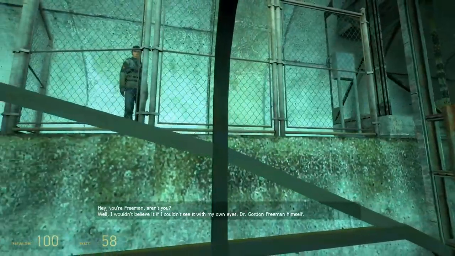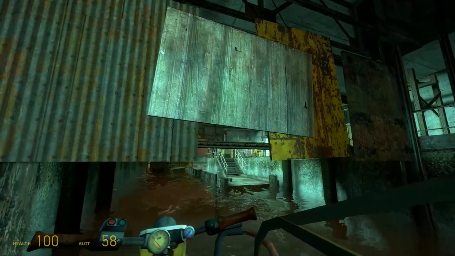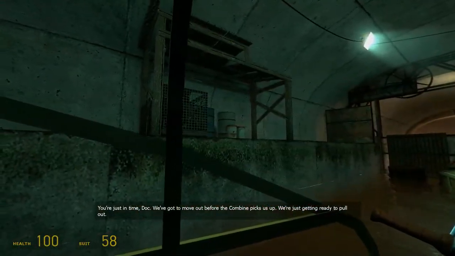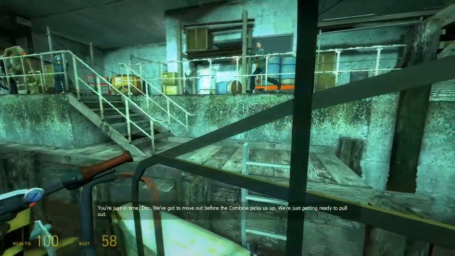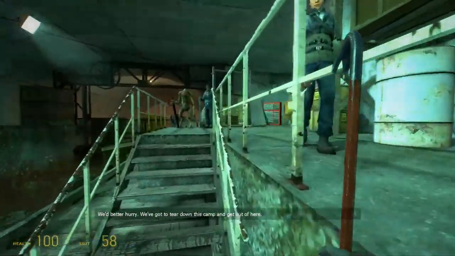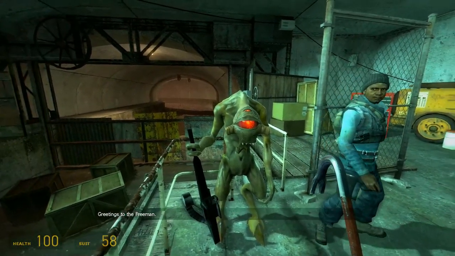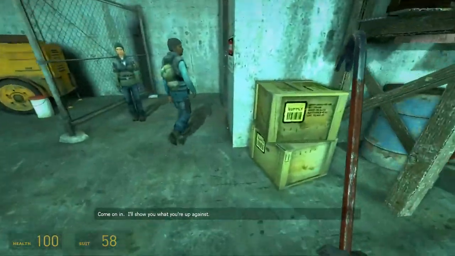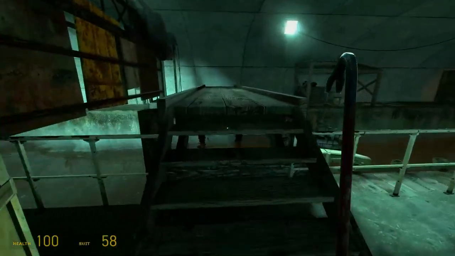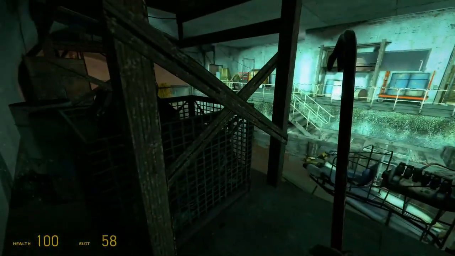Hello. Yes, I am. Couldn't see with my own eyes. Dr. Gordon Freeman himself. Oh yeah. Just in time, Doc. Gotta move out before the Combine picks us up. We're just getting ready to pull out. Better hurry. Gotta tear down this camp and get out of here. Okay. Greetings to the Freeman. Hello there. I'll show you what you're up against. One second. Take some ammo.